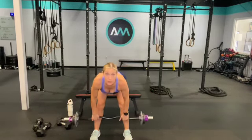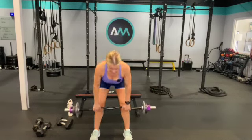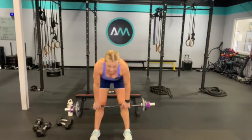Hinging at the hips. Good. 1, 2. Nice and slow down. 3, 4, 5, 6, 7. 1 more. 8. Awesome job.